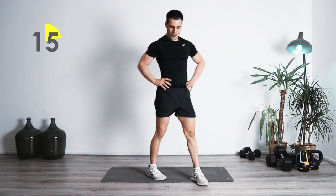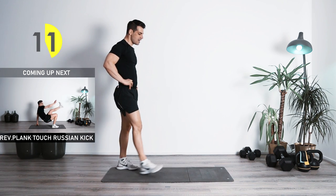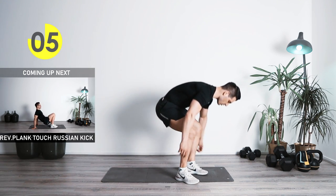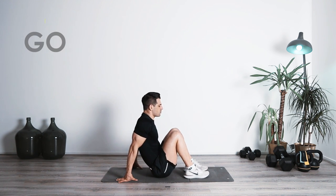Alrighty. All right. The next one, we're gonna go into the reverse plank position. As you can see, four times toe touches, four times. Russian kick or Russian dance. If you can't do it, just stick to the basic one, the toe touches.